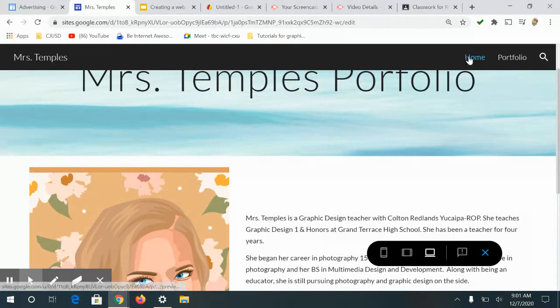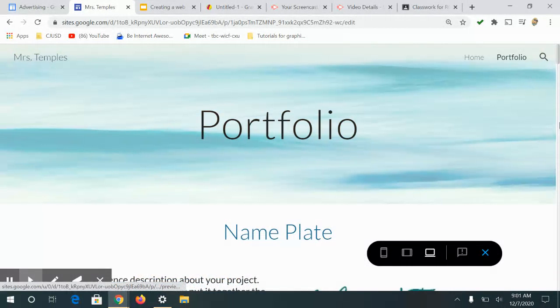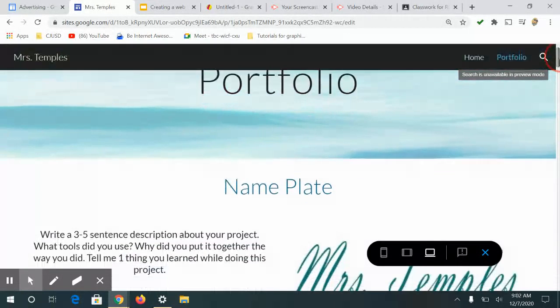All right, so let's go ahead. That's my homepage. Up here, I have my navigation. I'm going to go ahead and click on portfolio. And this is my portfolio page. So this is basically how yours should be laid out. Okay, so you have your portfolio header here, and you can include a picture that you've drawn. You can change your header pictures to something that you've created if you want to. You can create something specifically for your website. That's totally okay. I just used a generic picture to get this started.